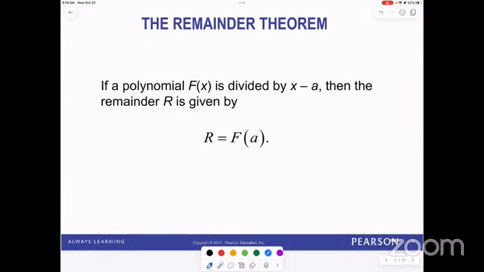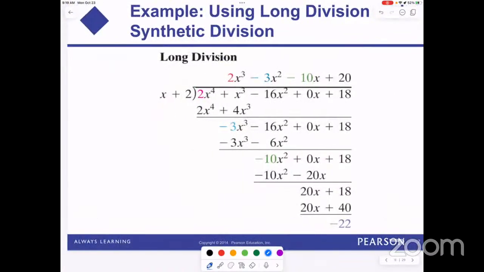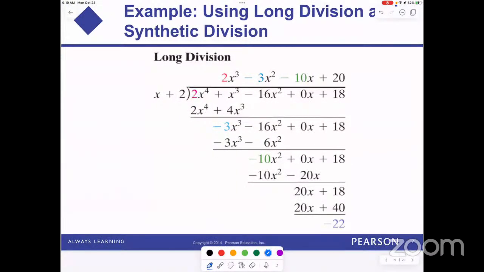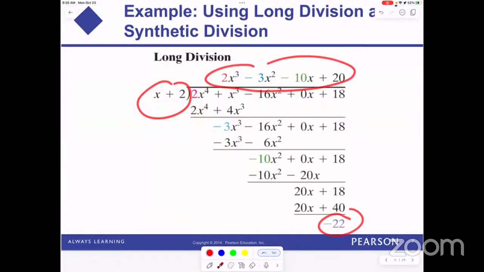The way I remember dividend, let me go back real quick. For instance, in this polynomial long division, when we're setting it up, the dividend is at the end, right? It's inside the long division symbol. So that's why I keep pausing, because in my mind I keep saying, okay, dividend is at the end. When I say the end, I mean it's this guy here, right? So the dividend is at the end, then you have your divisor, your quotient, and your remainder, right? Okay. That's why I keep pausing, trying to make sure I'm saying that properly.